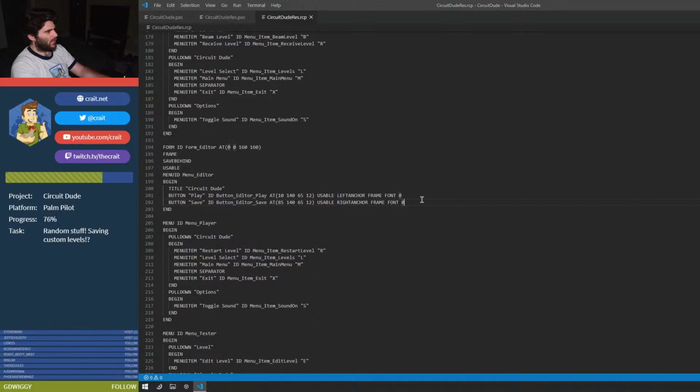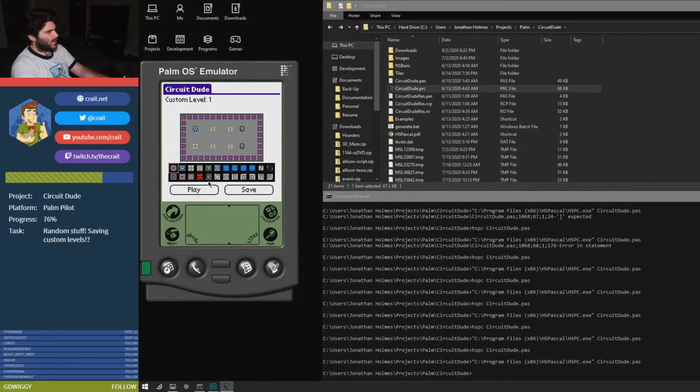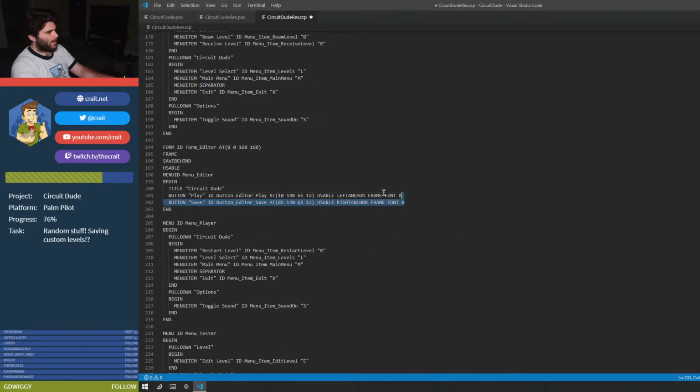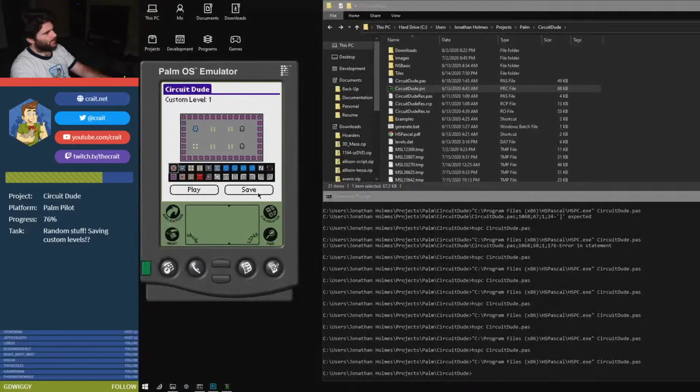We don't necessarily need, but this play button can be stretched out and centered.